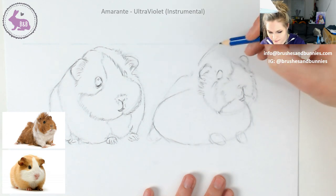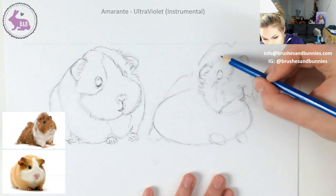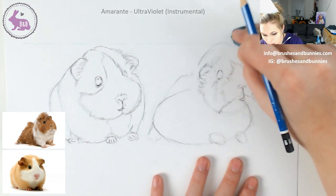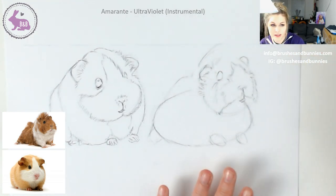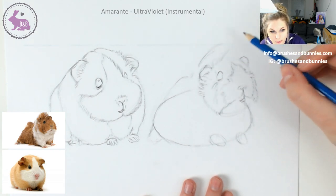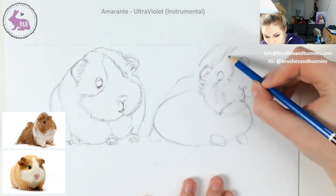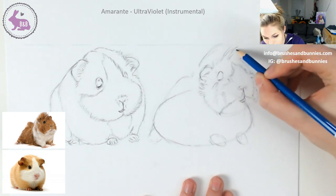Alright, so we're gonna continue to draw the fur. Don't worry about putting too much detail at this point either. Again, the detail work will come later on with the actual coloring. Here is where it's going to be pretty fun, because the top of his hair is a little bit like a mohawk formation, so we can have a little bit of fun here.